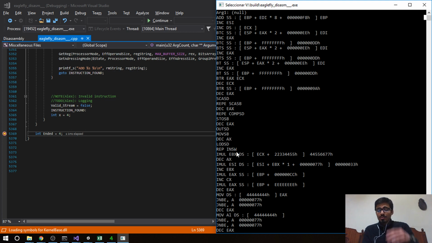All the prefixes now are done, which is good. Before we didn't have that. Well, no, I'm sorry, I don't have all the prefixes, but I have some of them. My bad. I have the reps, the address override, the segment selector overrides, so that we can have, instead of SS, ES, or anything else, if the instruction supports that, of course.